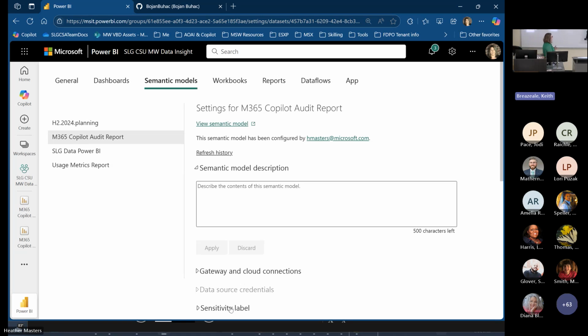Let's say that we have this run on an automation on a weekly basis, then we can schedule our refresh of the report for when that new CSV is up there in SharePoint, and be able to automatically get fresh data.